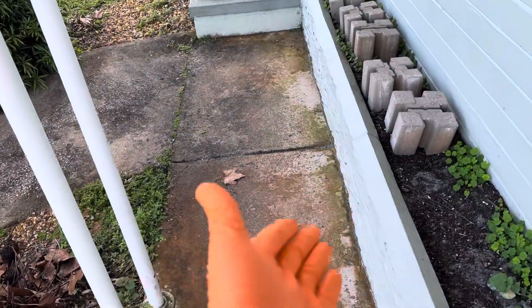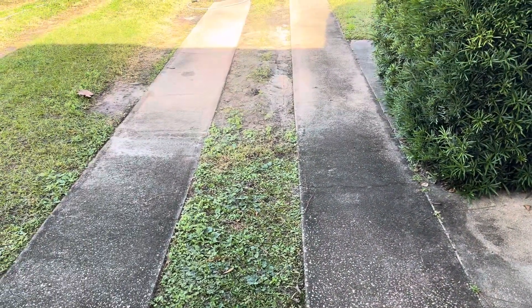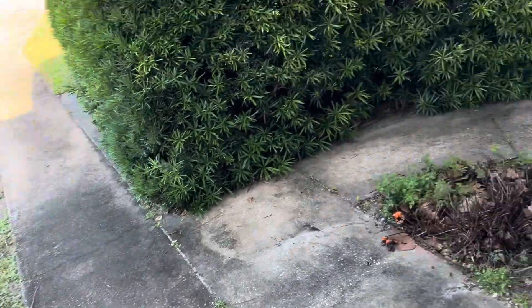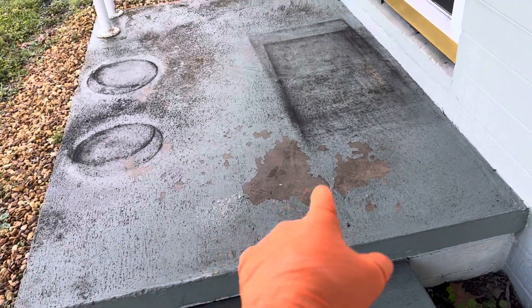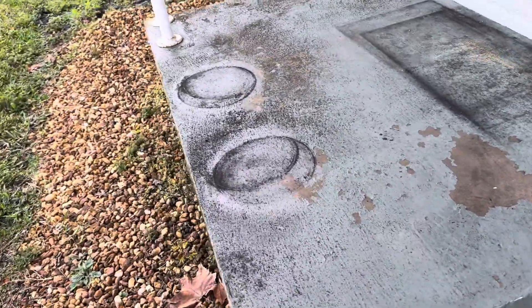You can see your algae, your mold, your bacteria — you can see what we have going on here. Here's a small split driveway, which is great because if their car leaks oil it just leaks right on there. We're going to be doing this patio. We have made note that we have compromised paint, so any high pressure on that is just going to strip the paint off — and that's why chemically cleaning is so important.